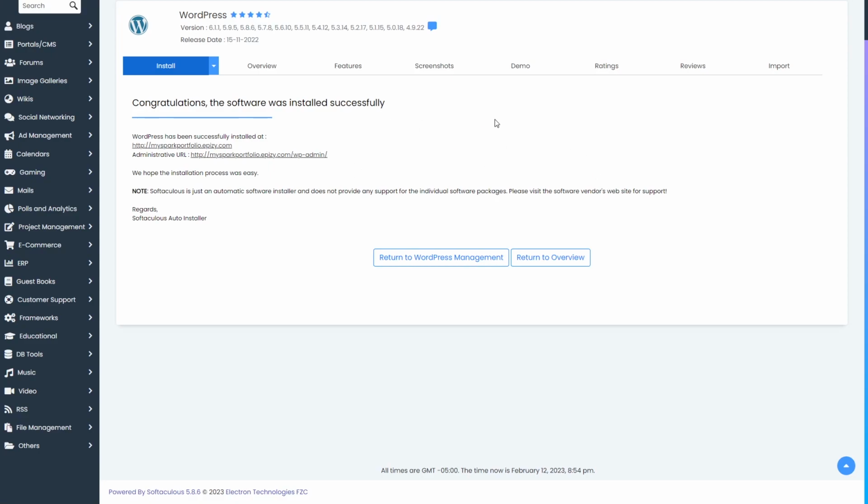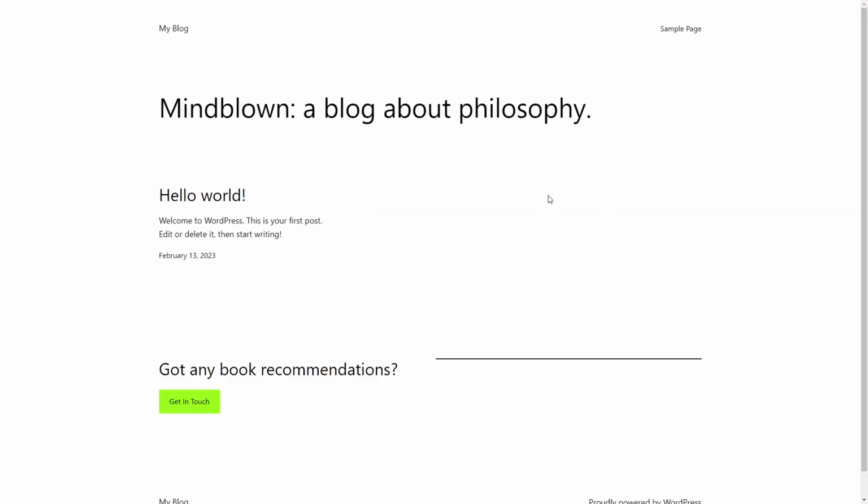So now WordPress is installed. This is where your website will be. You can try it now, but sometimes, as I said before, it can take 72 hours for the domain to propagate. If you click it, it would look something like this. This is just pretty much a default WordPress installation. There's nothing on there really.